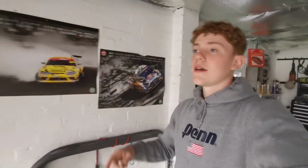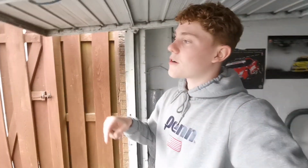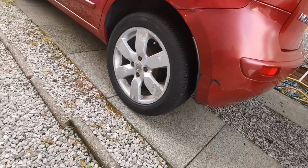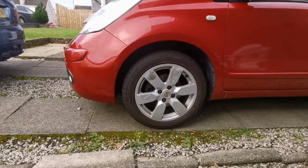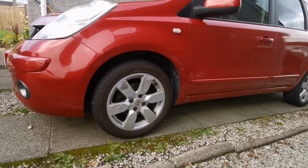Last episode I introduced you to the new Nissan Note, and in today's video we're going to get cracking on getting it prepped to be sold. But first things first, the wheels on it are pretty crispy, so we're going to give them a wheel refurb. The Nissan Note wheels are super crispy and definitely need a refurb.